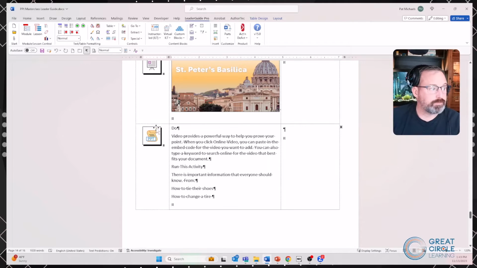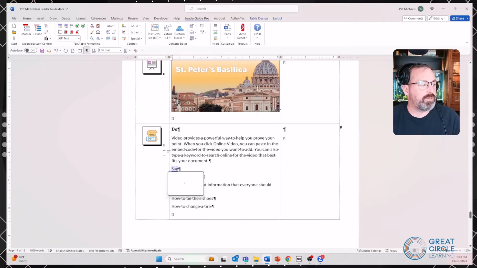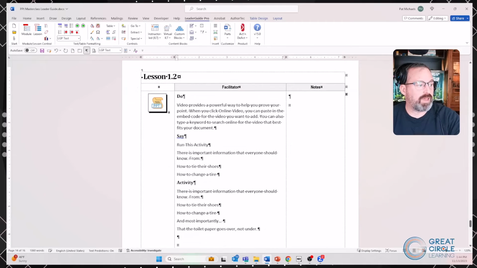And I know what I see a lot of times is that a lot of new users to LeaderGuide Pro will go through and just take their notes section and set it up so that the text is all flushed out.